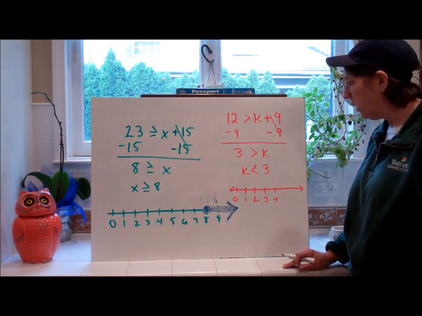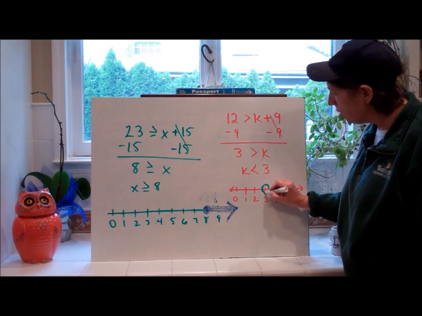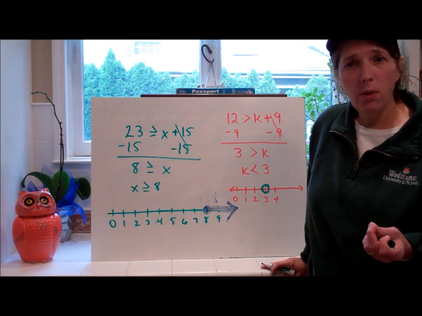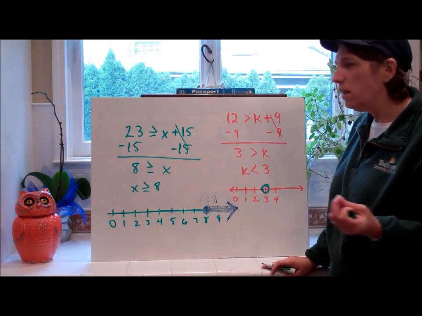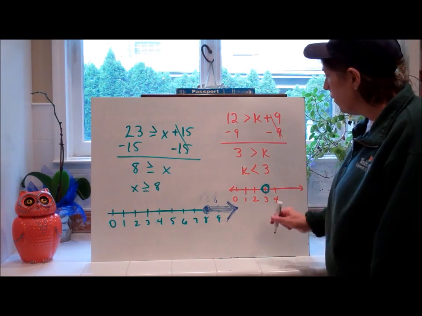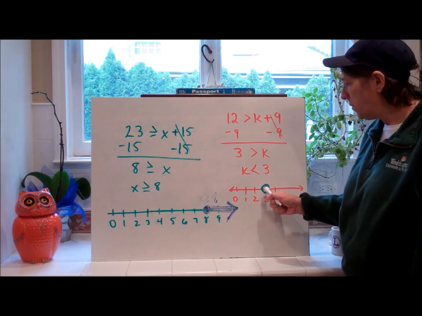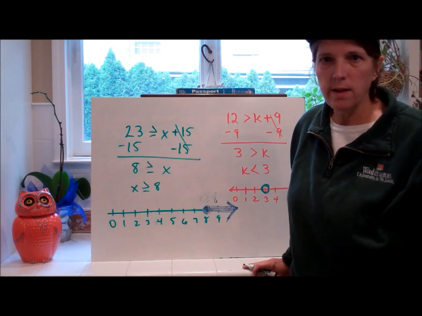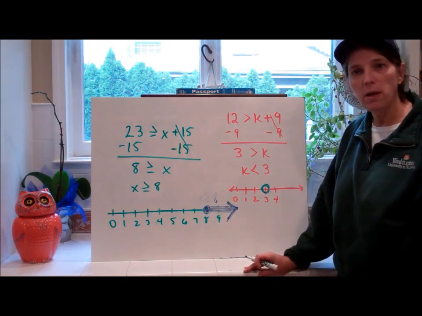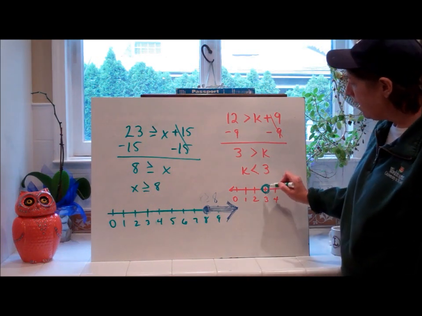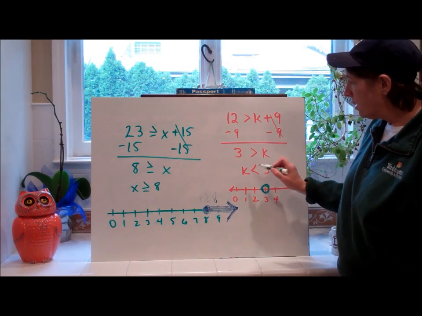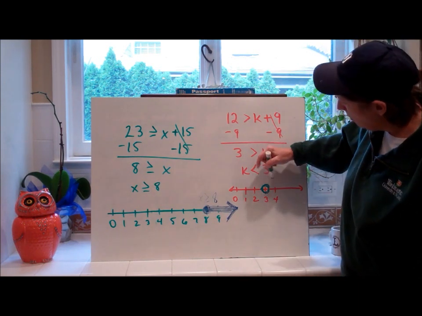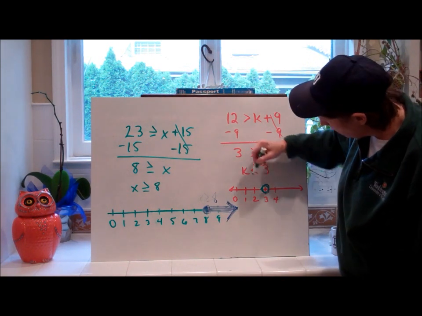So if it's not equal to 3, we're going to go to the number line and we're going to circle the 3. The difference is, because it's not equal to 3, the dot has to remain open. Because again, we have to assume we're talking about the real number system. So any number going all the way up to 3 is a solution to this, even if it's 2.99999999999. That's going to make this a true statement. Okay? So because it's not equal to, it's less than, we have an open dot at that point. Then, because it's less than, we point the arrow this way.